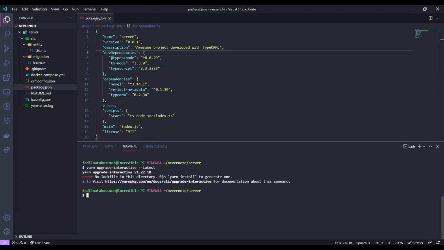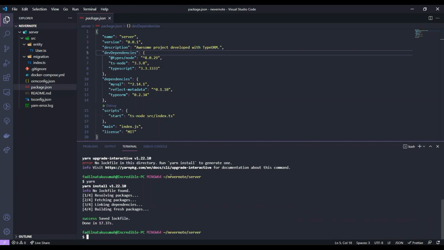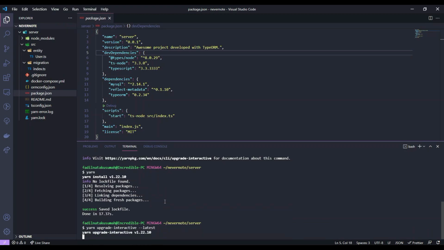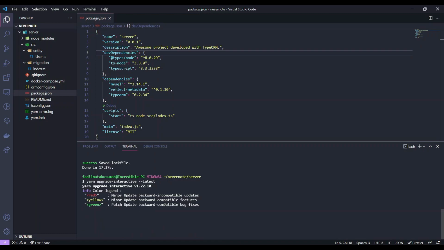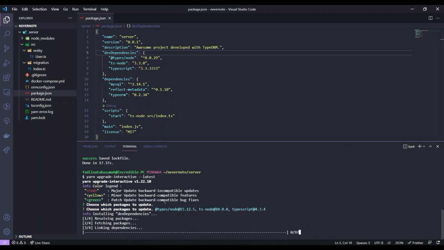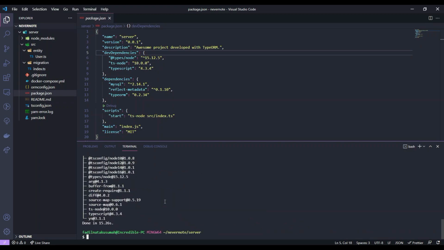Oh, you're gonna need to yarn install first to generate the lock file. So we're gonna yarn. And then we want to run the previous command. Okay, you can choose with the arrow keys and press spacebar to select, select all of them and press enter, and done.